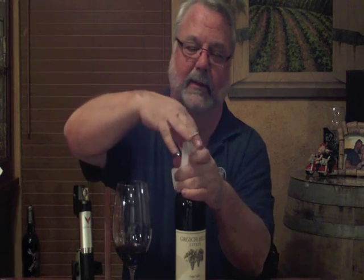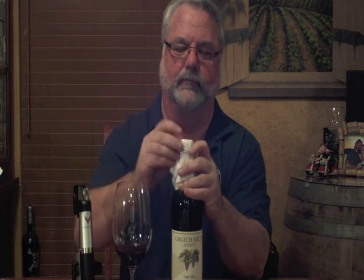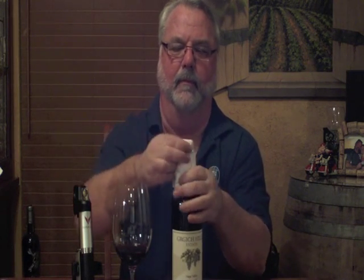We did have a little evidence of leakage. I don't know if that was from the bottle before we stored it in the cellar or not. So let's make sure that's clean. Put a little wipe off. Put our napkin on and seal it again with a white napkin. Okay, and that's going to sit sideways in my cellar for the next few weeks until we come out again and do this experiment for the 3rd time.